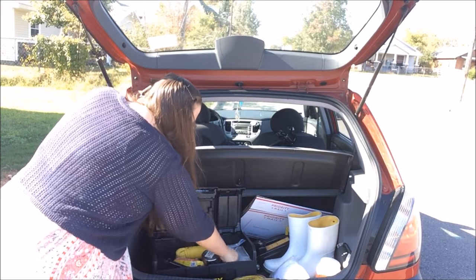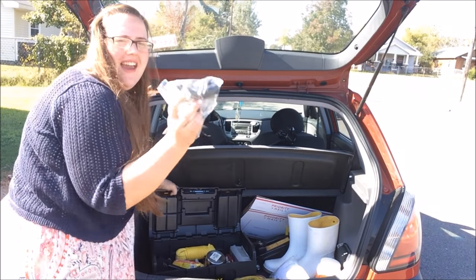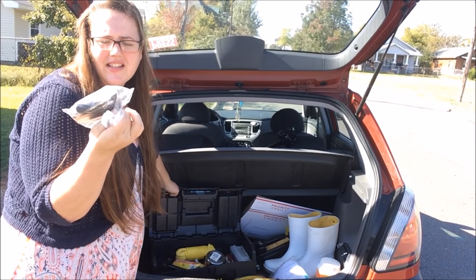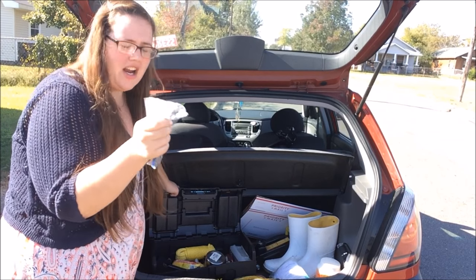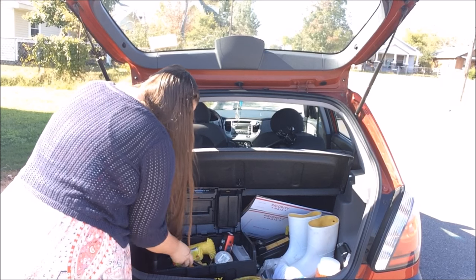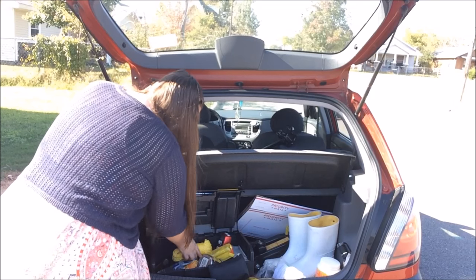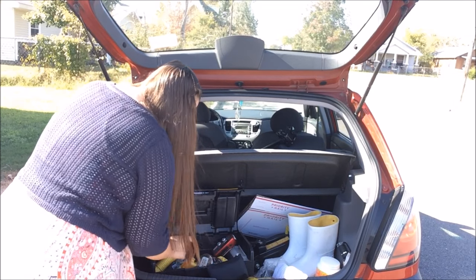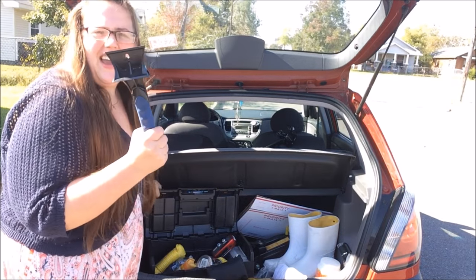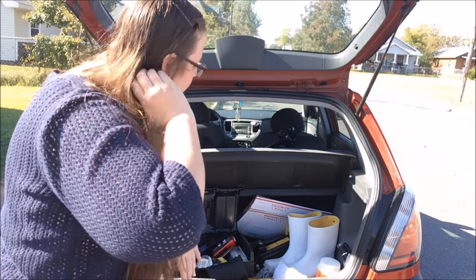I have some rope, a cup, one of those little radio things, a little first aid kit, one of those sticky tire puncture spot fillers. Let's see. I have another tire sealer and inflator in here, a knife, some water, little multi-tools, bungee. I have a blanket in there, all sorts of stuff like that, and of course an ice scraper for my windshield for the 4 days a year that I need an ice scraper.